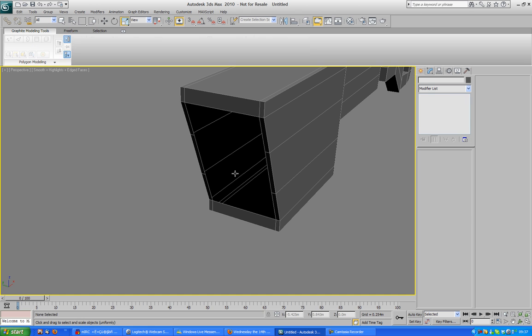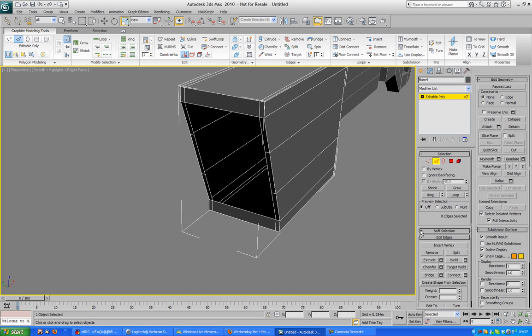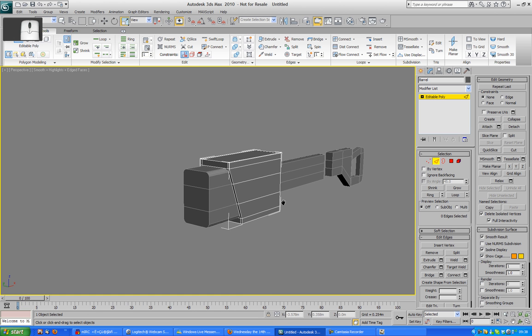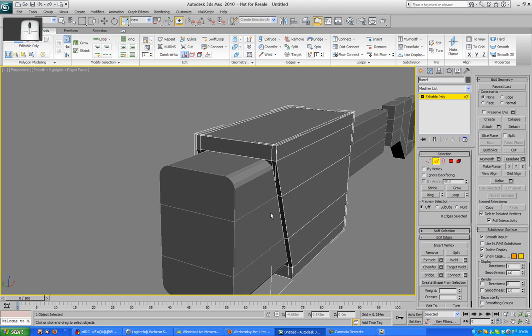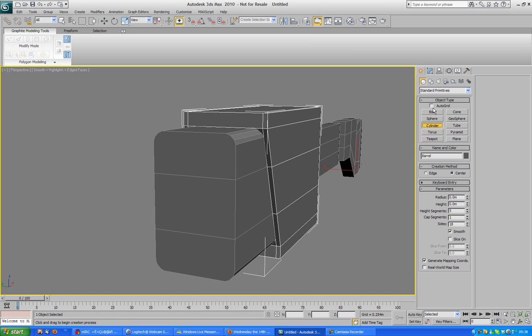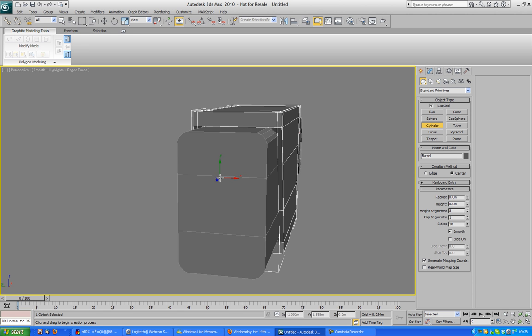Okay. Hide this for a moment. And that'll allow me just to fill this part here in. Unhide all. Okay, nice blocky barrel piece there. Now then, I'm going to work on cylinder, just auto grid it. Make it 22 sides.